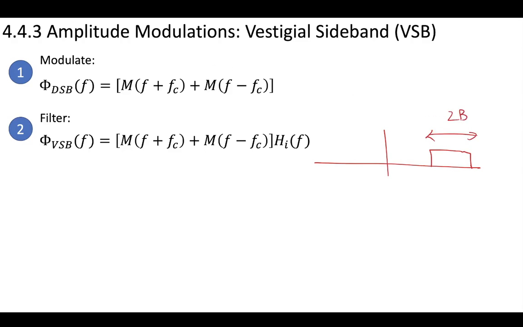And we're going to need to apply a filter so that we get something kind of like a single sideband. We're going to cross out most of this lower sideband and be left with our upper sideband here. And so our filter HI is some type of filter that takes our DSB signal, filters it, and leaves us with this vestigial sideband signal. So it's our message that's been shifted and then shaped by a filter HI.